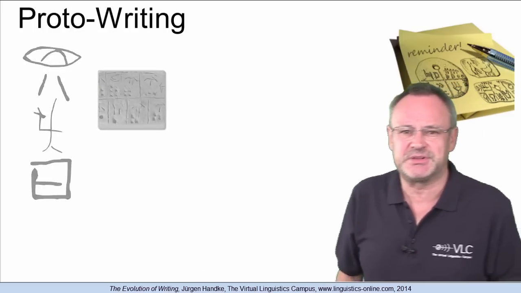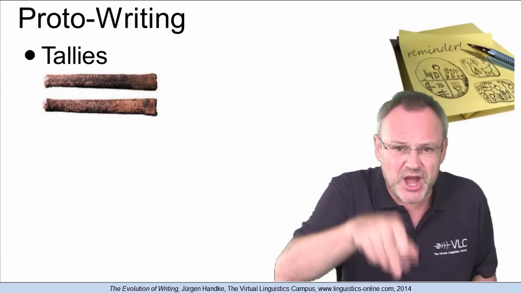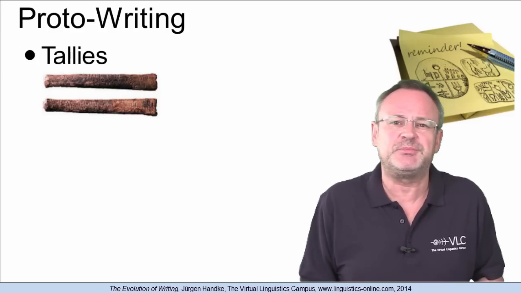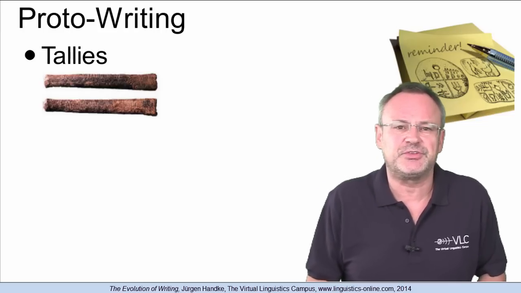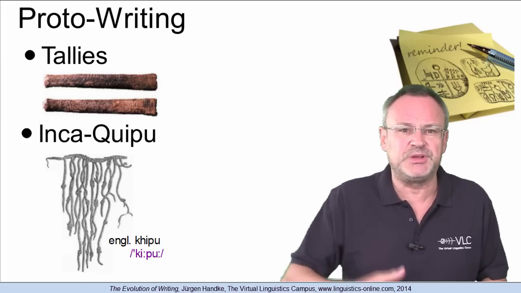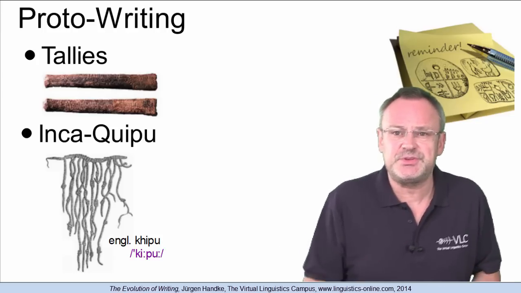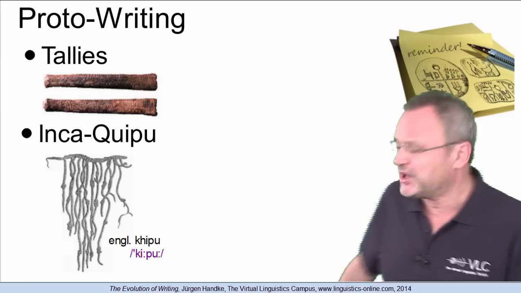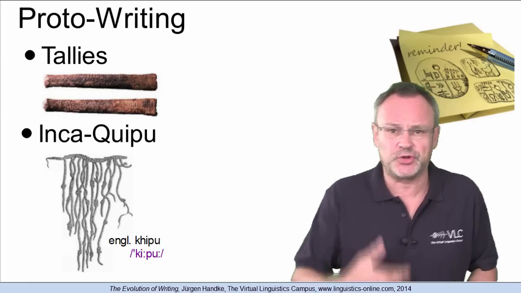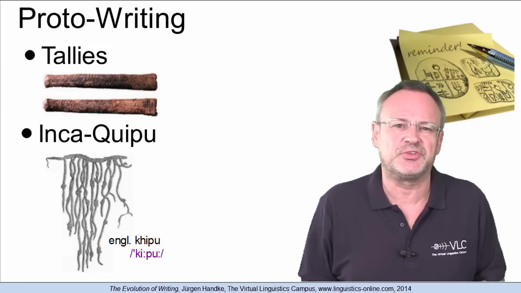Here are three of the best known examples. Tallies or tally sticks, for example, were bones or sticks with notches carved on their surfaces. They were used virtually all around the world for record keeping and to document numbers and quantities. Or take the kipu, a recording device used in the Inca empire between 1300 and 1600 BC. It consists of a series of knotted strings joined together on a cord. The knots were encoded in the decimal system and were used to record tax accounts, astrological notations, mathematical operations and other numerical recordings, for example dates.